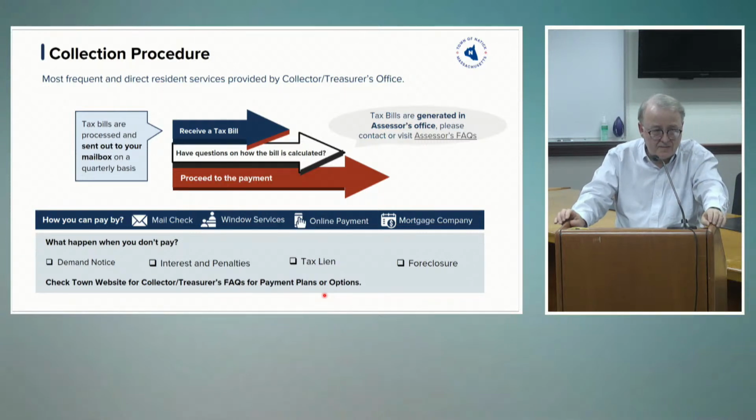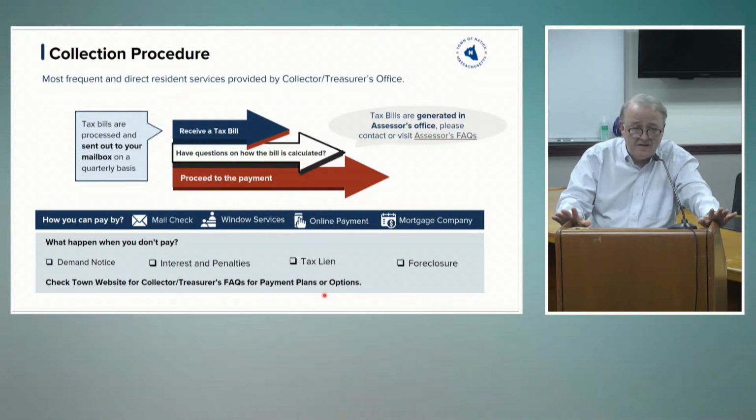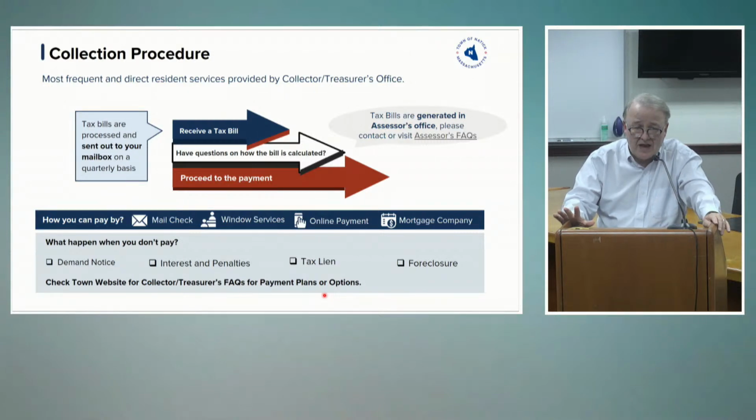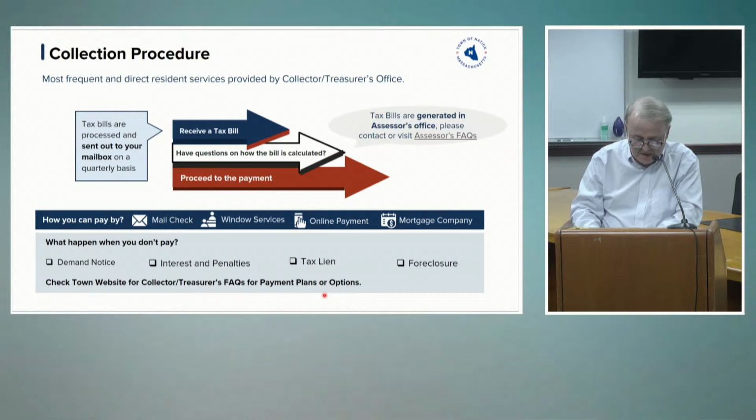Now, when you go out to borrow money, one of the questions they ask you is, what is your collection rate? Technically, our collection rate is actually 100%. We will collect everything eventually. Even something that goes into tax title, it might take several years, it might be deferred taxes. We will always collect everything. And when you have a collection rate of 100%, that is what people who loan you money like a lot. So it helps out a lot that we have the ability to collect our revenues in a timely fashion, making certain that we can borrow money at a good rate.